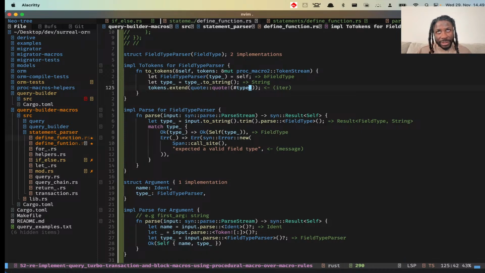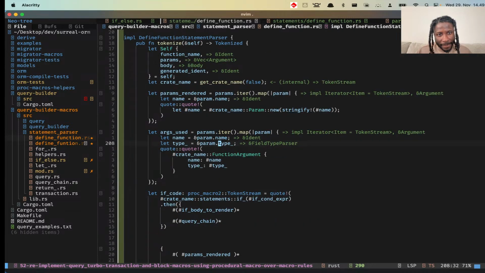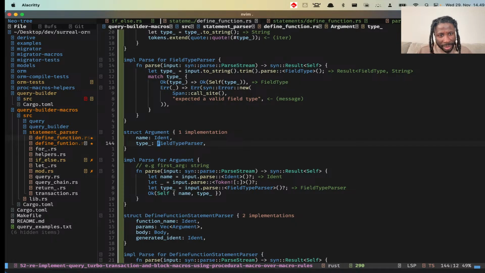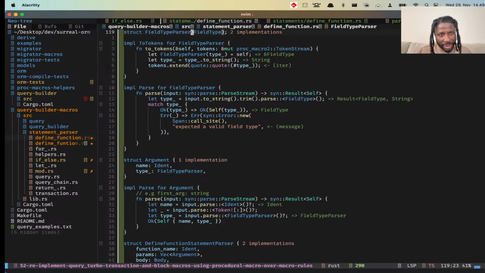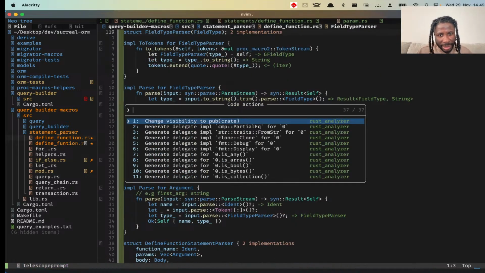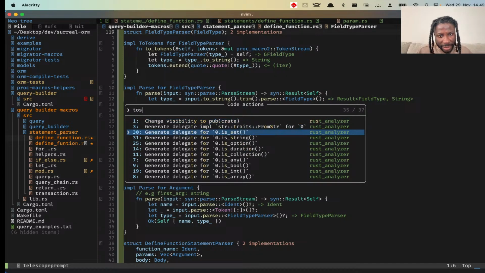So this is going to give us a string representation of it. So if we go down here, alternatively we could just implement ToString by just delegating that. Let's see if we've got the delegation to string.